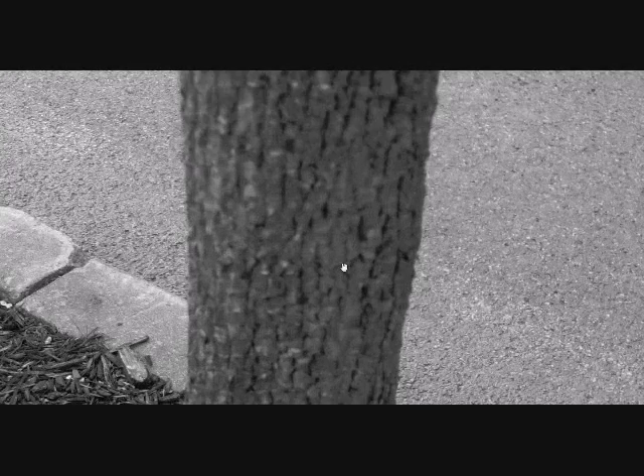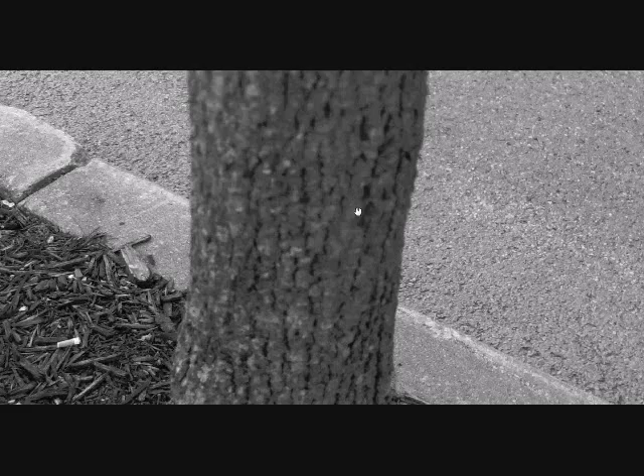Here we have the mystery of disappearing lichen. This tree trunk was covered by lichen — this is a color photo shot with my digital camera. Now we're going to take it down to black and white. Can you tell there's anything there? If you have a trained eye, once again we can see the growth, the fuzziness that's on the trunk — that's your telltale sign right there when we're looking at a black and white photo. So when we look at the Spirit or even the Opportunity rover photos, we won't be confused. When we see something like this, it almost looks like mud caked on there — we can pretty much assume that it's life.